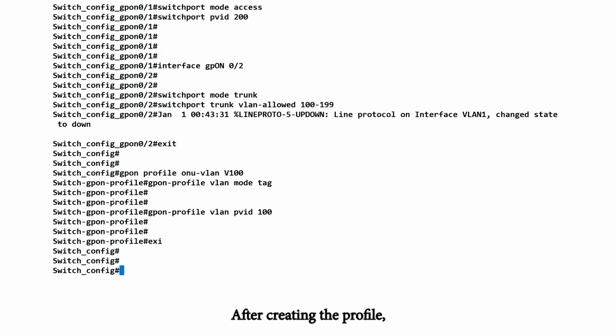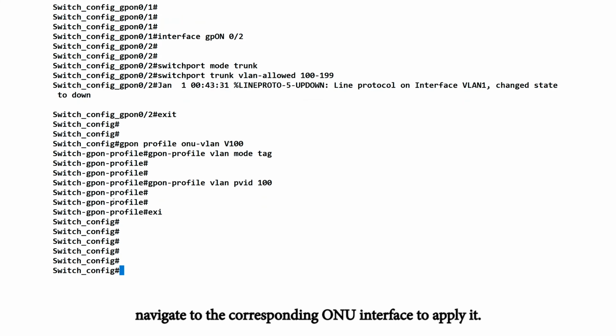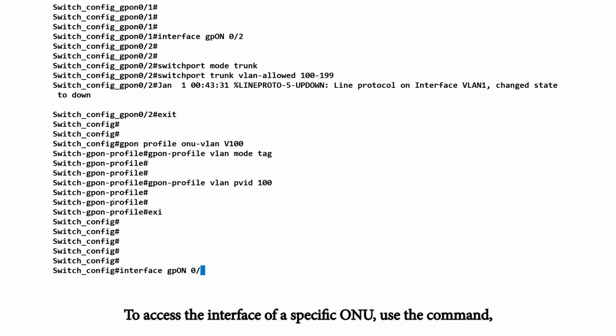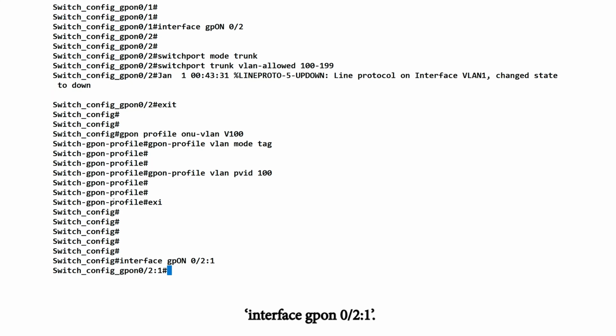After creating the profile, navigate to the corresponding ONU interface to apply it. To access the interface of a specific ONU, use the command interface gpon 0/2:1. Here, 0/2:1 refers to ONU number 1 on GPON port 2.